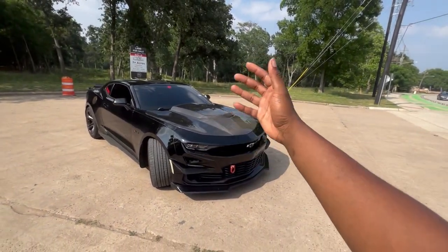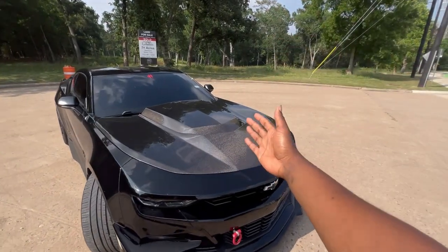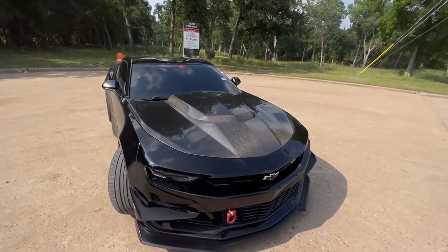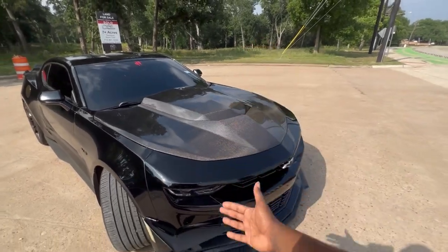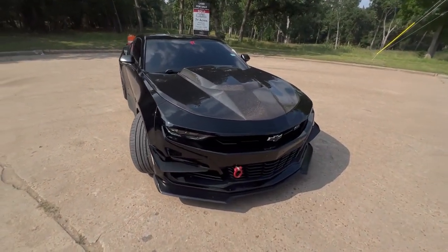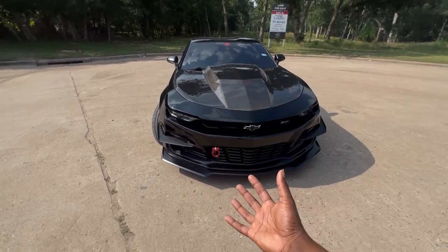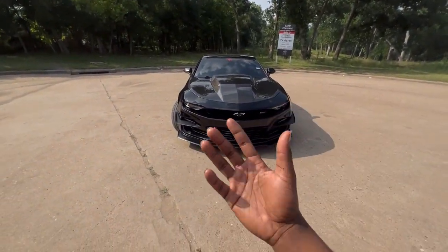The biggest thing that your eyes go straight to is the ZL1 AZ style carbon fiber hood. And yes, this is double-sided carbon fiber as well, meaning the under panel of the hood itself is carbon. Then we also have Drake Muscle dive planes. Everybody asks me about these. I really love how they accent the front bumper and kind of give it more of that aggressive 1LE look that Chevy kind of neglected us with the front end.